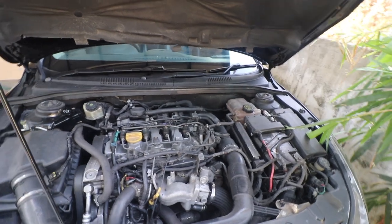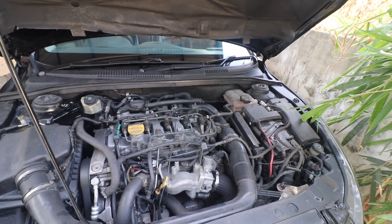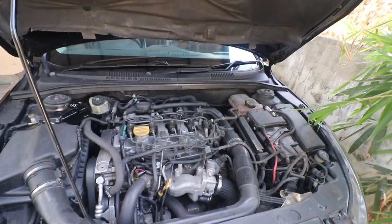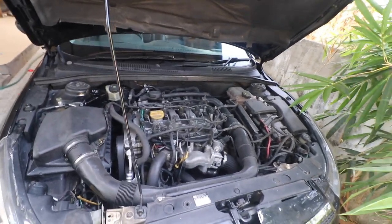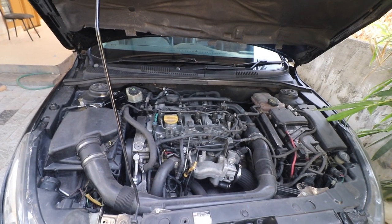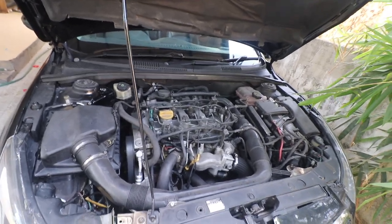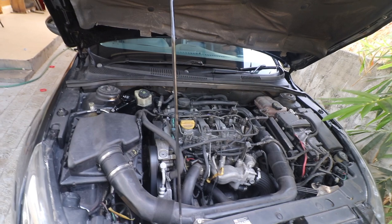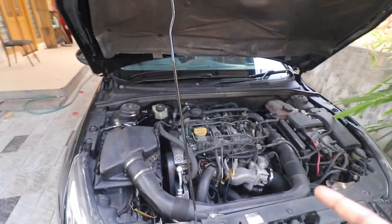We found the problem but the solution wasn't cheap. An original Cruise head from the showroom without any fittings is around 1.25 lakhs — definitely not something we wanted to spend on this car, since if I tried to sell it I wouldn't recover that money. My aim is to keep this car for a maximum of five more years, so replacing with a brand new head didn't make sense.